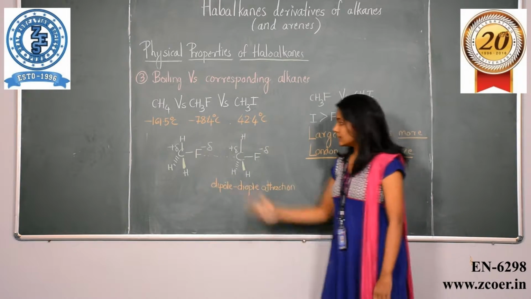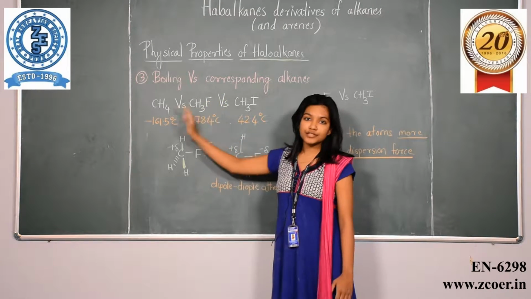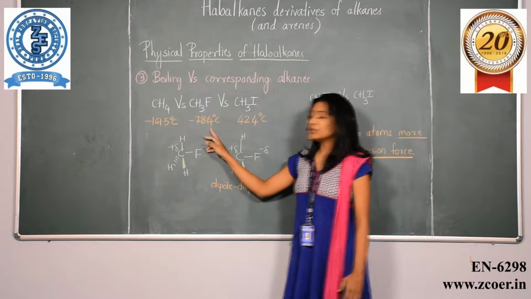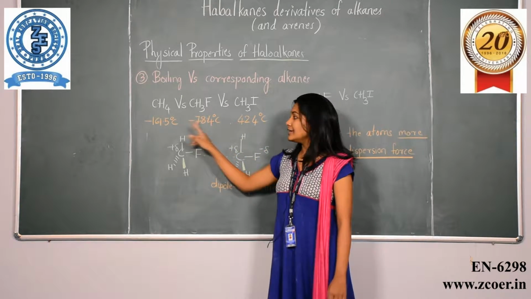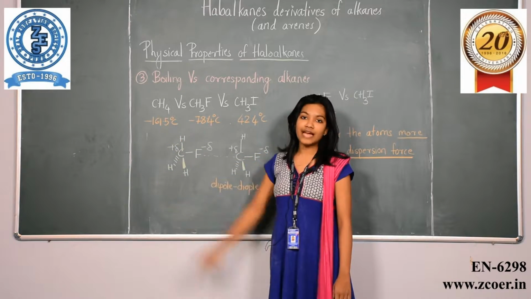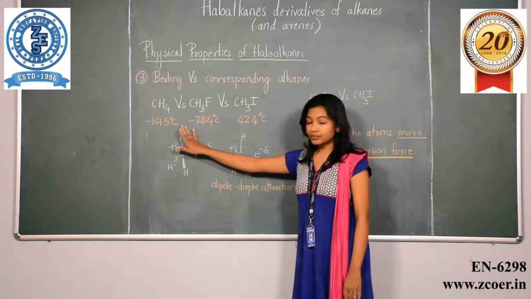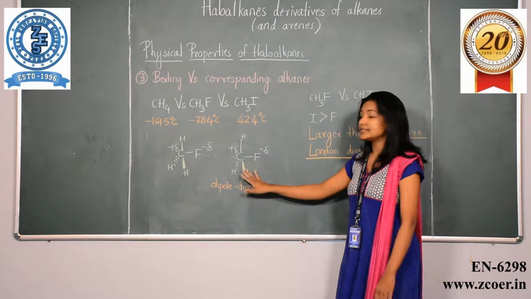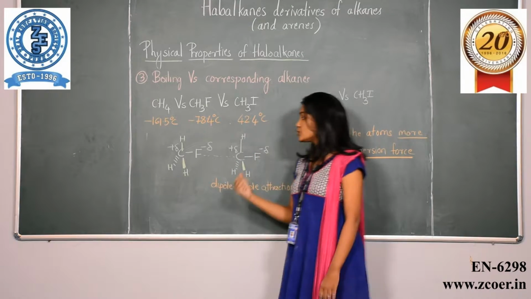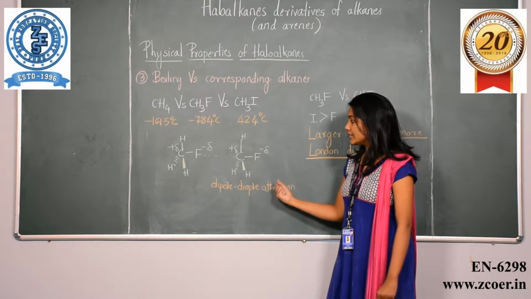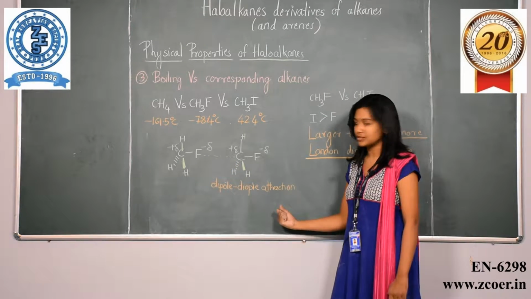Now, in order to study this boiling point, we will compare the 3: methane, methyl fluoride and methyl iodide. As the values mentioned here show, considering the first 2, we will find that the boiling point of methyl fluoride is much more as compared to that of methane. Now why is it so? Since it is a liquid solution, the intermolecular forces as well as the polarity lead to a dipole-dipole attraction.